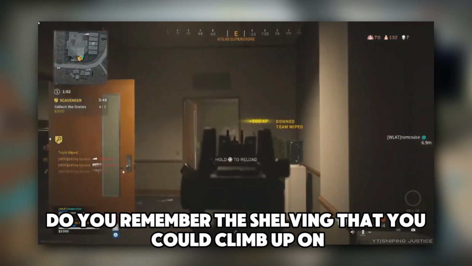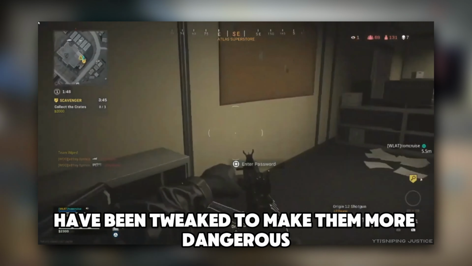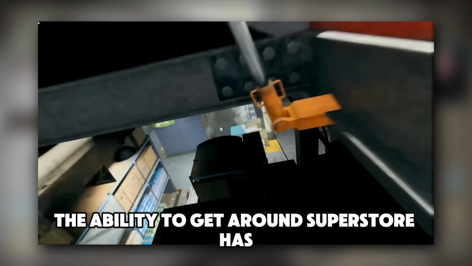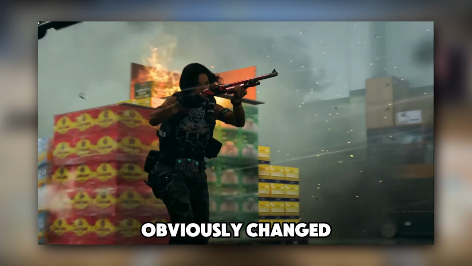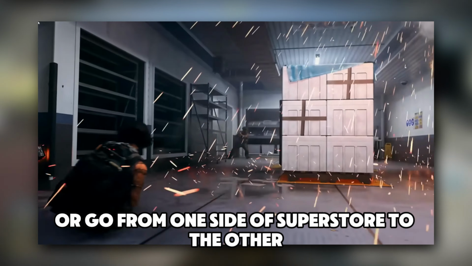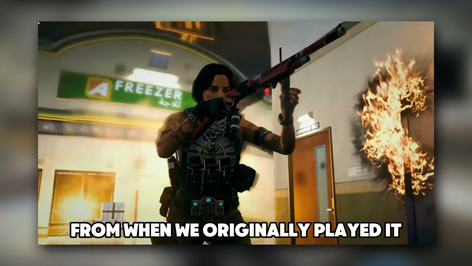Also, do you remember the shelving that you could climb up on inside? Some of these have been tweaked to make them more dangerous. They'll now be covering the main entrances of Superstore instead of some random aisles. The ability to get around Superstore has obviously changed now that we have ascenders and zip lines, whether that's to get to the roof or go from one side of Superstore to the other, making for some huge gameplay changes from when we originally played it.